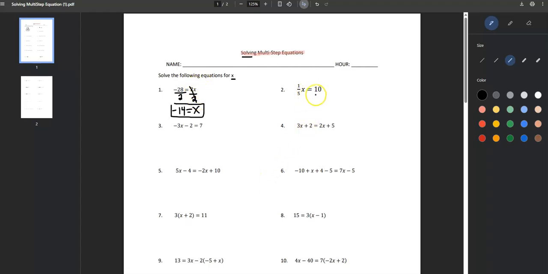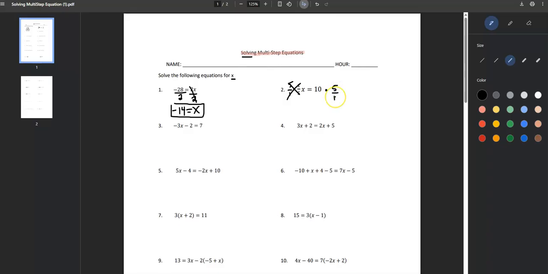Here is probably, again, for some of you guys, easy enough to guess. But if not, I have this 1/5 times x equals 10. I've got to get this 1/5 away. And so there's two thought processes here. I can either multiply by the reciprocal of the fraction or just divide by 1/5. Multiplying by the reciprocal would be to multiply by 5 over 1, because that gets rid of this. But I also have to multiply this side by 5 over 1.